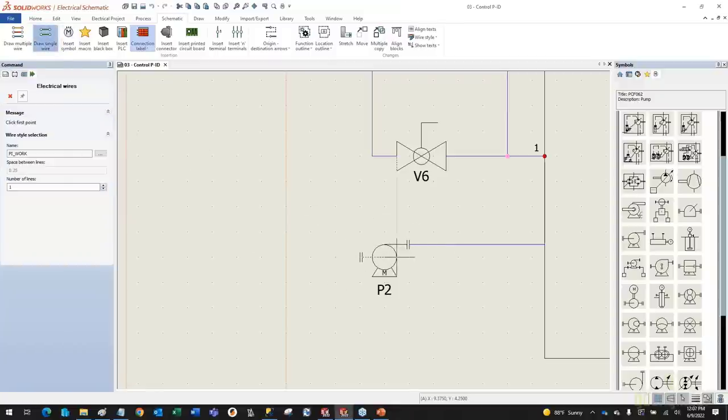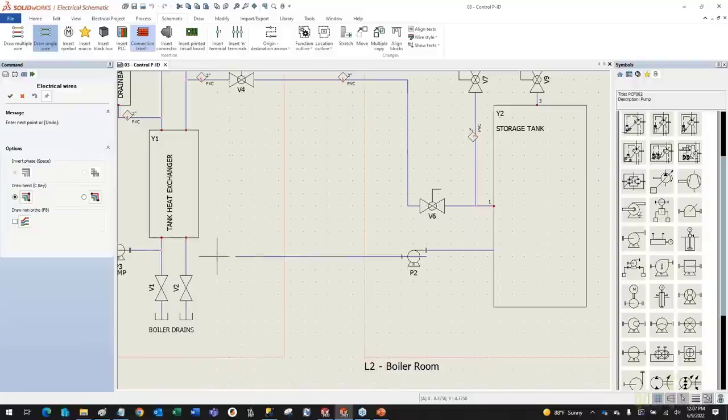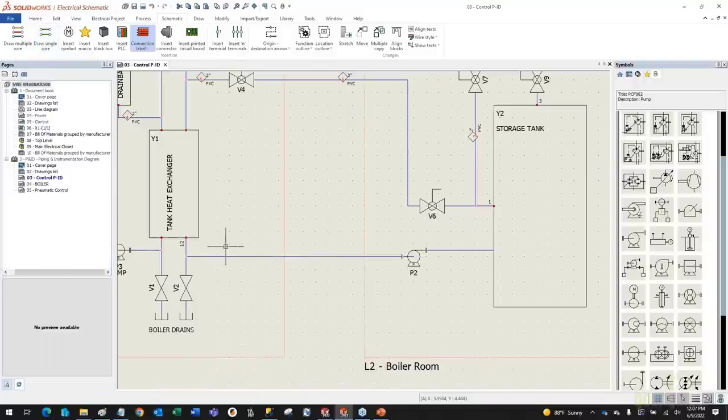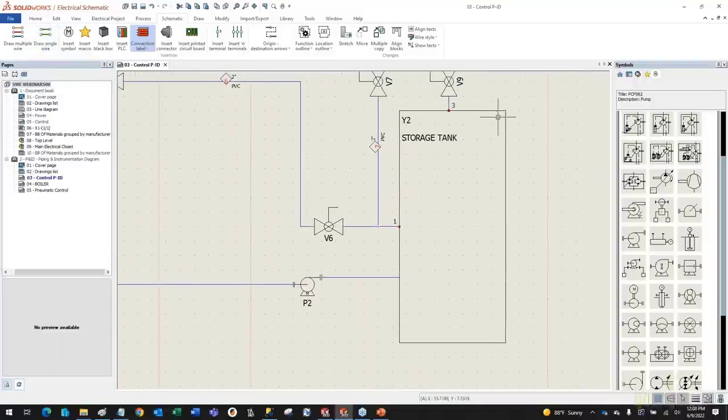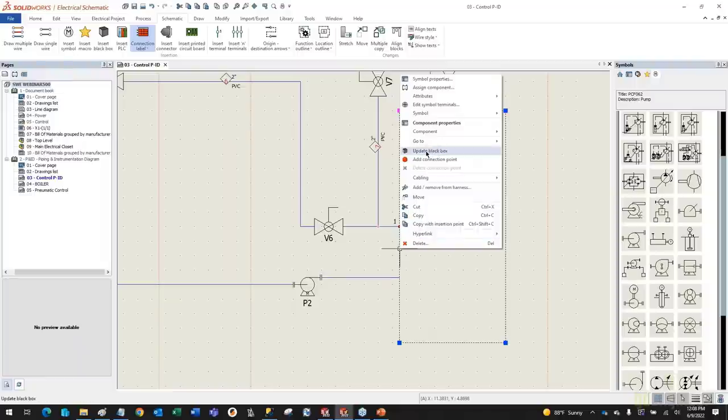So let's put one more line in, and we'll connect it over to that. And then this storage tank, you could create a custom symbol if you have the right amount of flanges and everything on it. In this case, I actually used a black box. Occasionally out in the field, you may cut off a flange and then patch it up, or you may add another hole in the tank for a new flange. And so the black box is a little bit more convenient because it's, we'll just say, flexible.